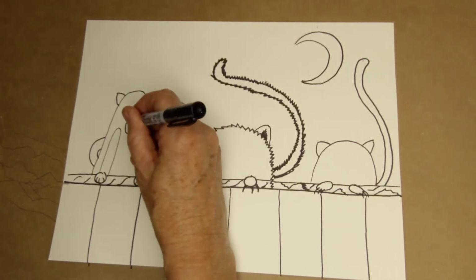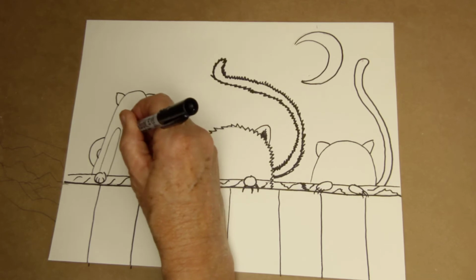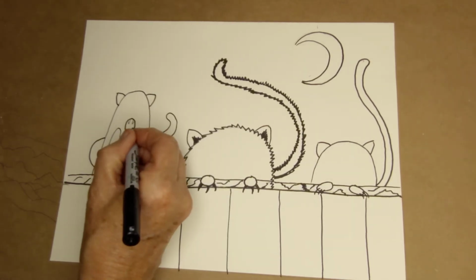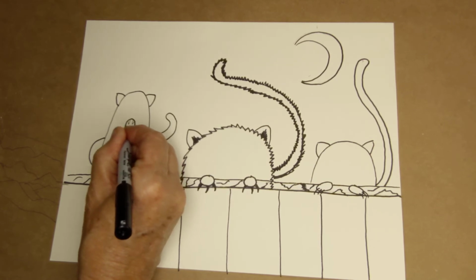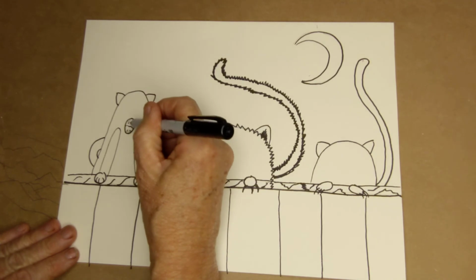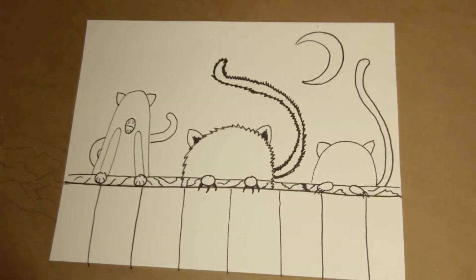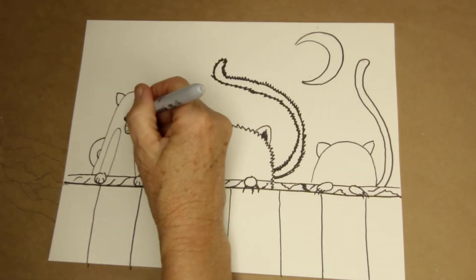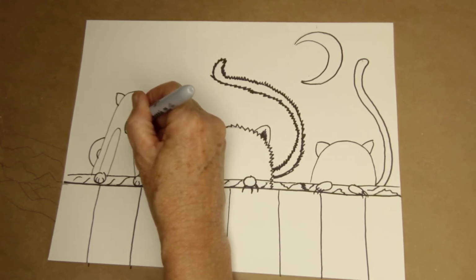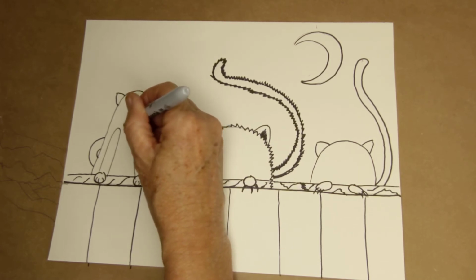I want this one to have little teeth, so I'm giving him little teeth like this, which is kind of cute. And I think I'll give him a little tongue. So what's happening is he's got a tongue here, the back of his throat here, and then his 4 little teeth. So what I need to do is blacken in this back space. And I do recommend if you're going to use just pencil, just fill this in with pencil lead. If you're going to use Sharpie, use the Sharpie.